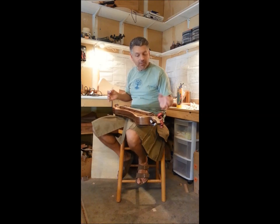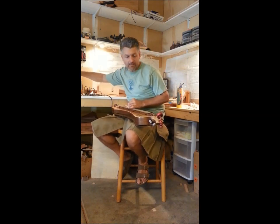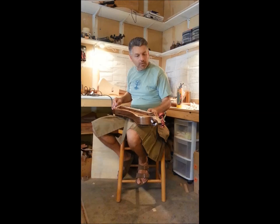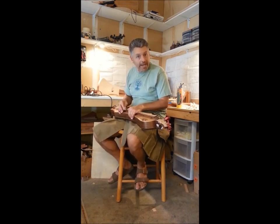So there you have it — the Curvia. Very unique looks, a lot of fun to play, very mellow sound. It just turned out beautiful. This one is sold, but if you're interested you can always do a request at www.blackpeakstudio.com, and the shop now will get you over to my Etsy store.